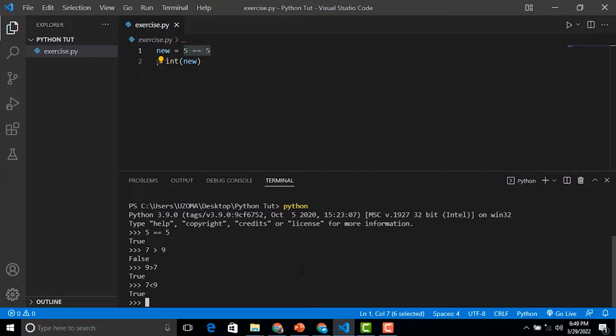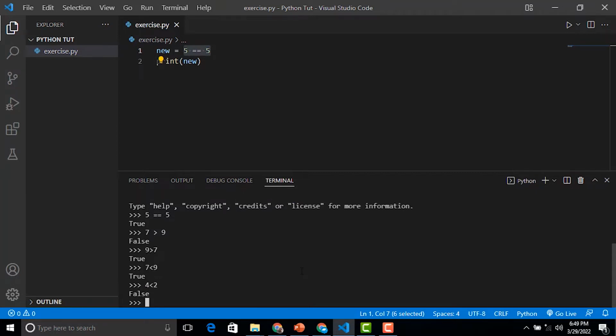But if I say 4 is less than 2, it's going to give me false because 4 is not less than 2. The next one is the equality, and we've seen equality before, but we can also take a look again. Now if I say 8 is equals to 9, this is going to give me false because 8 is not equals to 9.